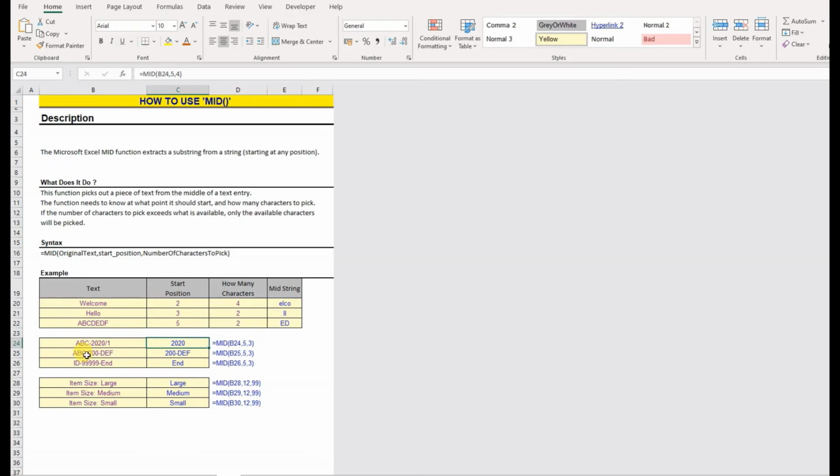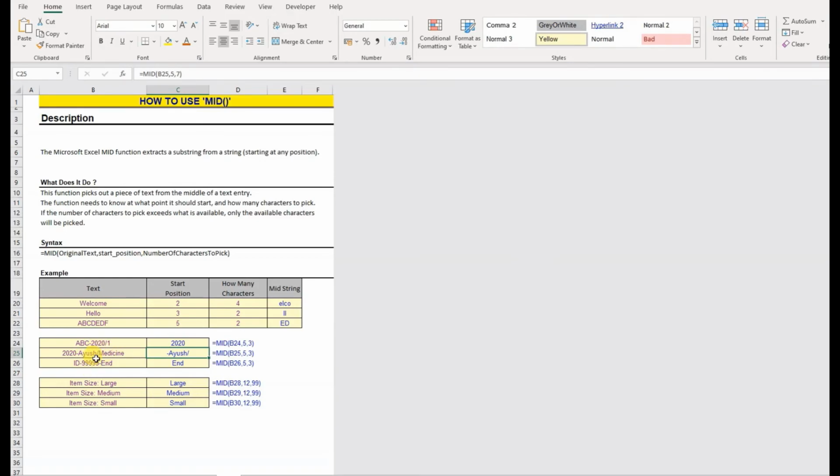Suppose in this example, 2020 dash, say employee ID, employee name is there, and here I write another text, and I want to find the name of the employee.